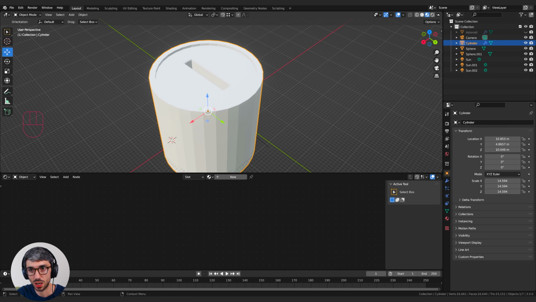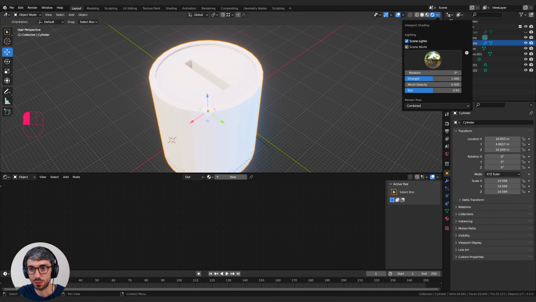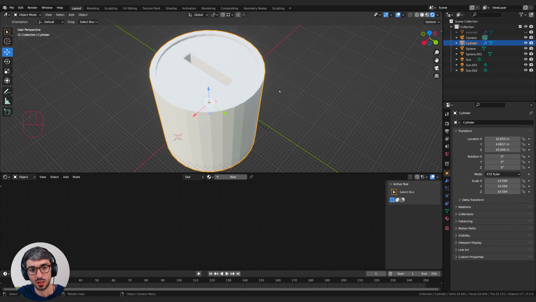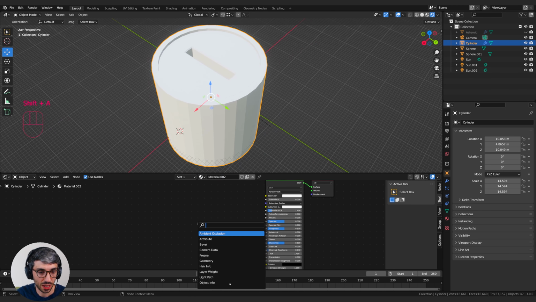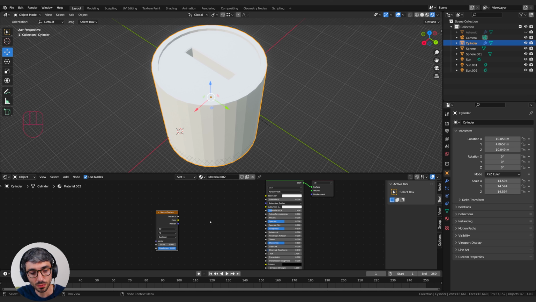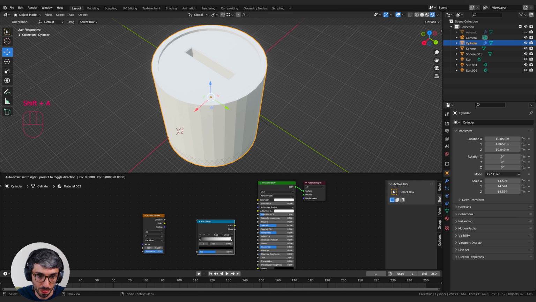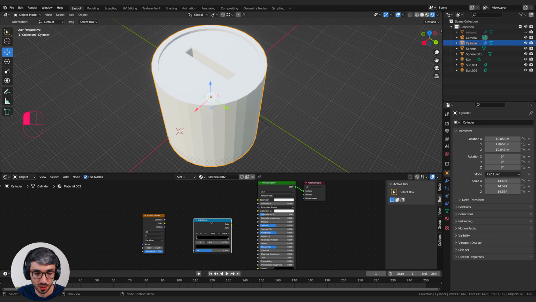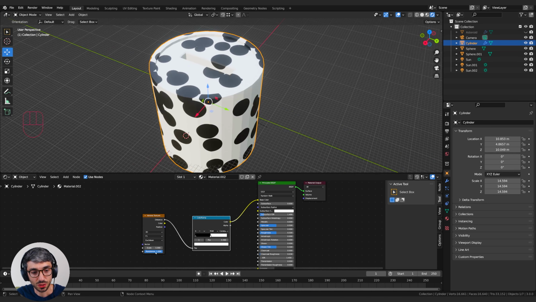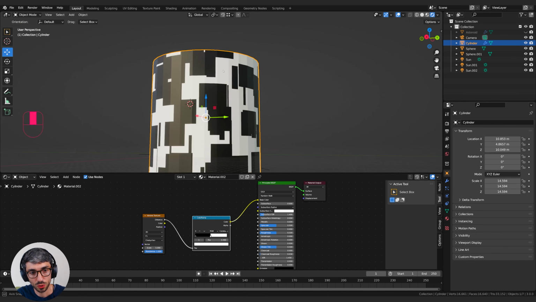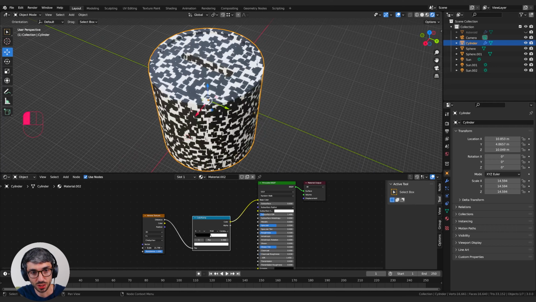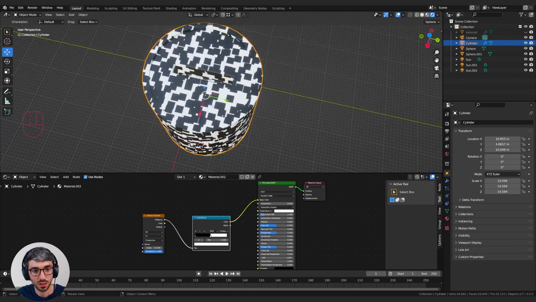So I'm going to switch to viewport shading. Actually, we'll go to render view, but I'll turn off my scene world and scene lights just so we can see this really clearly. If I create a new shader and I grab a Voronoi texture, this is a texture that exists in geometry nodes as well, so we can see the effect in both. I'm going to grab a color ramp, and I will use a constant color ramp, and I'll just drag this out, take the distance, plug it into the factor, and take the color and plug it into base color. Now you can see you get these circles, but if we switch from Euclidean here to Chebyshev, we're actually going to get these cool Greeble looking patterns. We can change the scale, whatnot, and increase or decrease these guys.